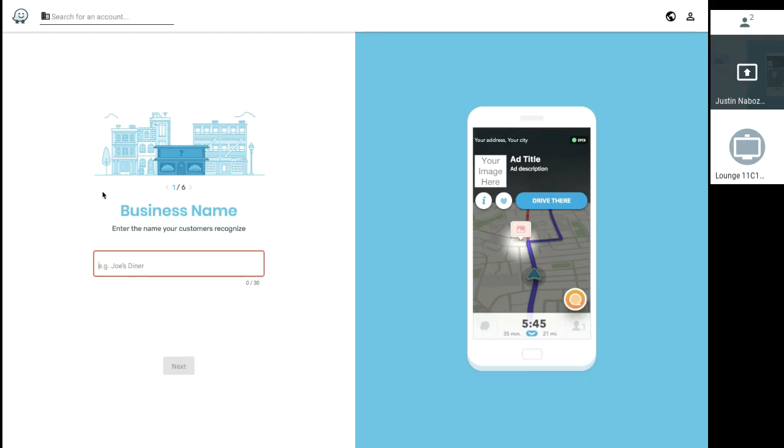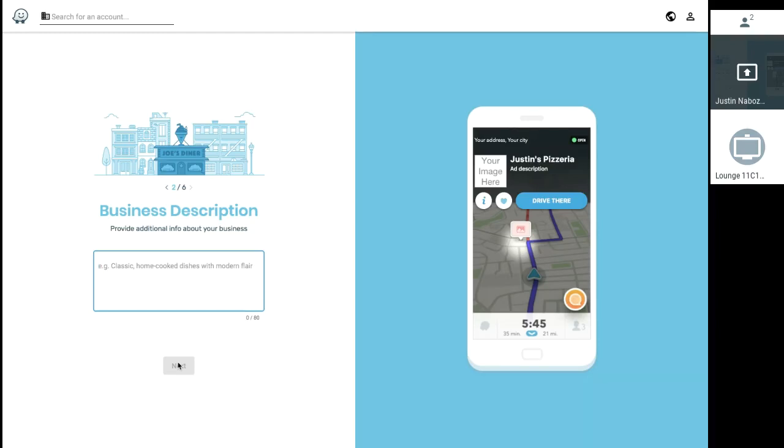So when we're looking at this, let's just create an account right now so you can see an example of what it looks like. And I'm going to create my own pizzeria because I've always wanted to own a pizza company when I was little. So the business name is the name of the small business that you are trying to log in. You type in the business name, you click next, and then you can go to business description.